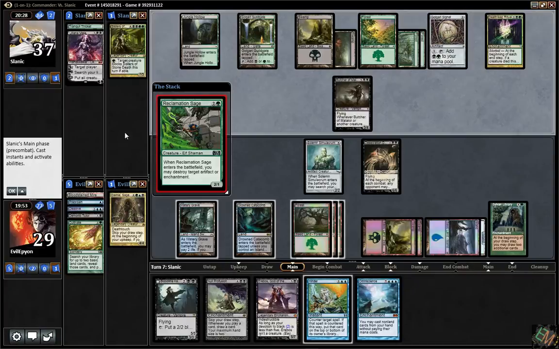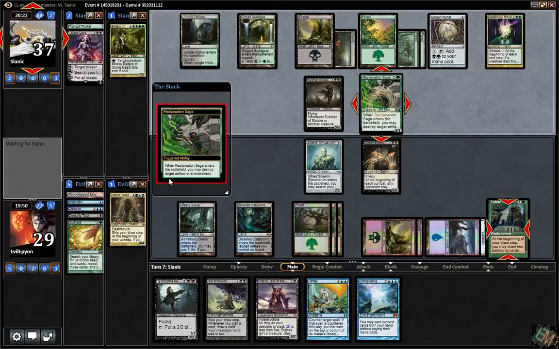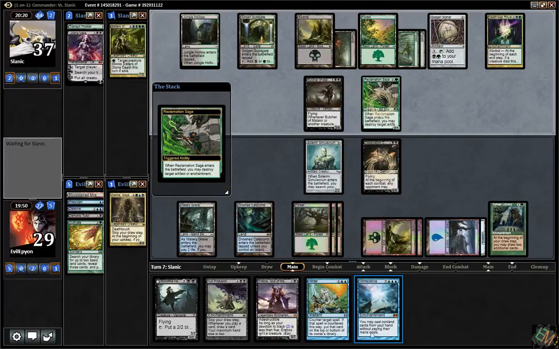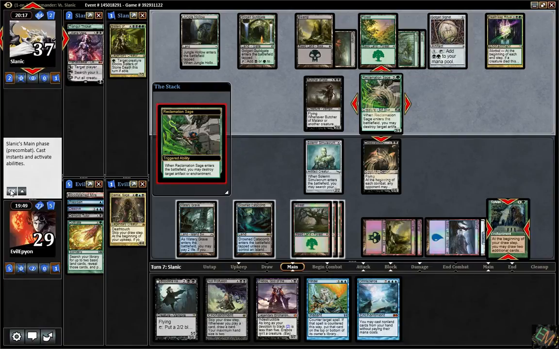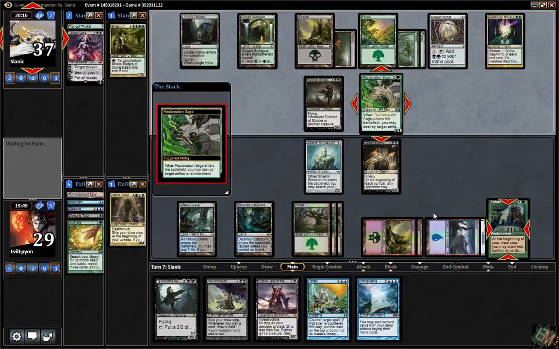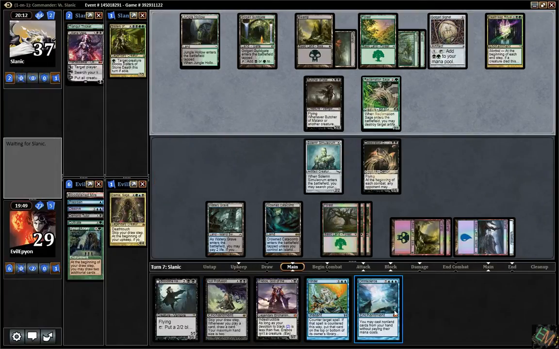Okay, Reclamation Sage. That's actually fine. We'd prefer that you did that before Omniscience comes down, so that's fine, actually. And we know that there's an island on top, which is going to let us get Omniscience next turn. So I think we'll probably go Omniscience, Null Profusion, then we'll start dropping the cards from our hands.